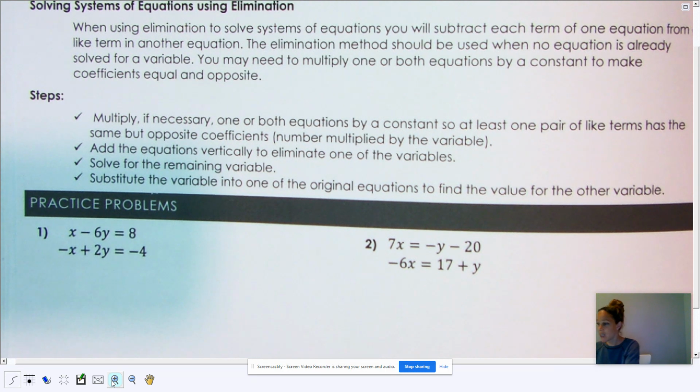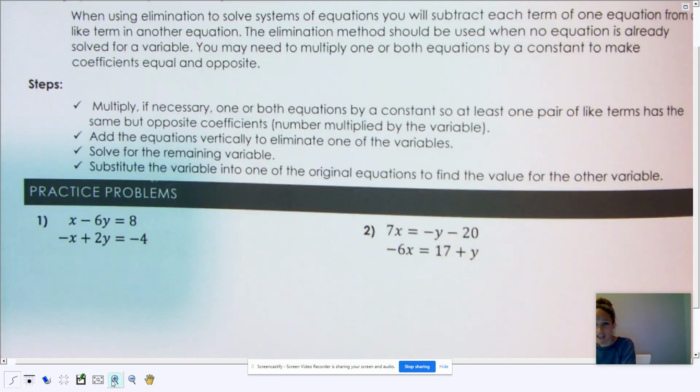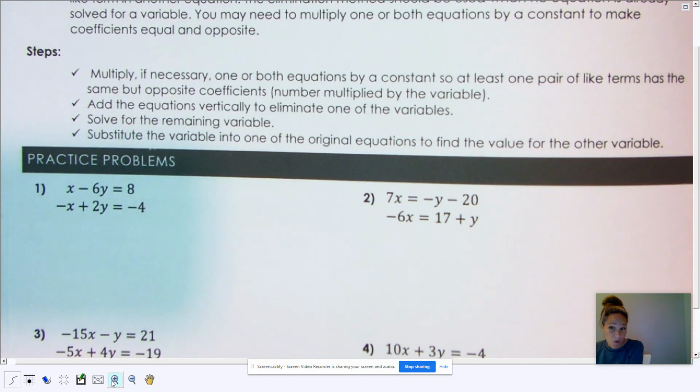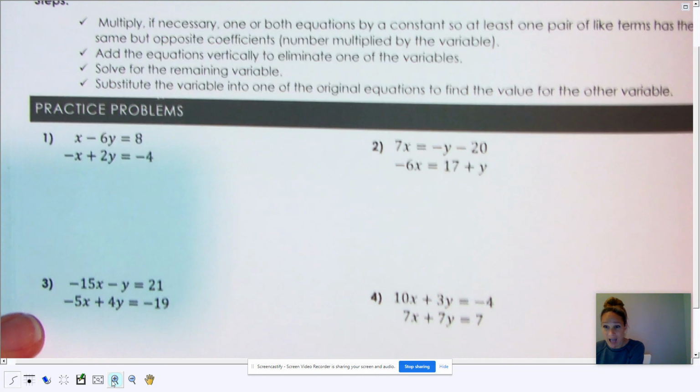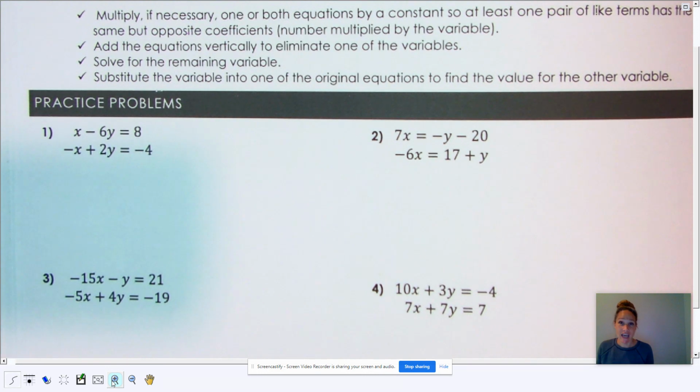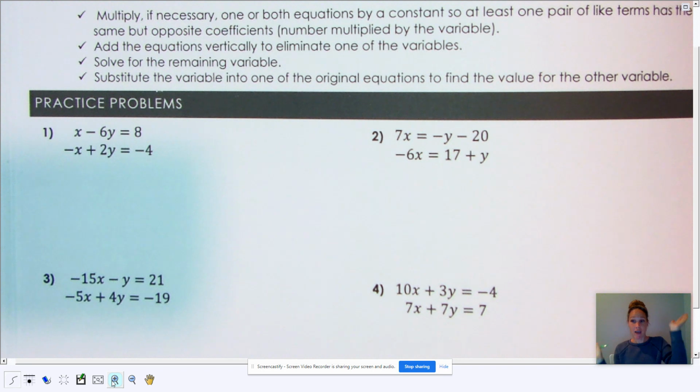So remember, in the problems that we did above, we know that we can add or subtract anything to both sides of an equation as long as we're doing the same thing to both sides, okay? As long as I'm giving it something that's equal on both sides. So if I'm adding 5 to one side, I add 5 to the other side, and I stay balanced, okay? If I subtract 5 from one side, I have to subtract 5 from the other side to stay balanced, okay?